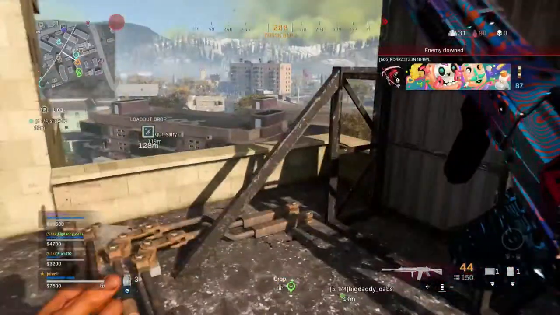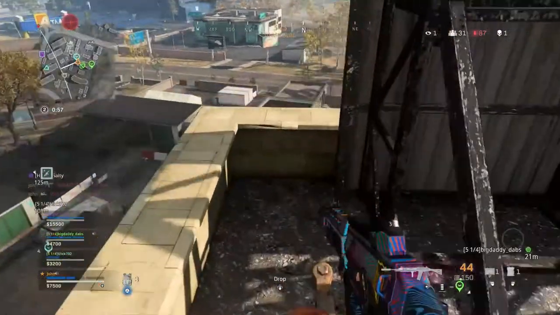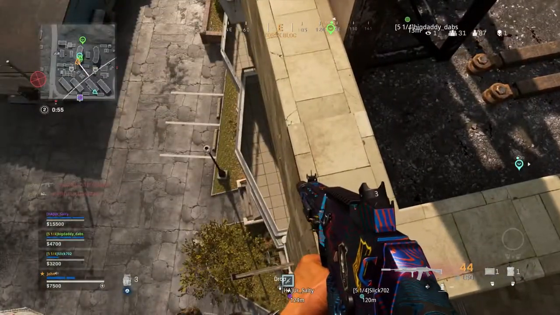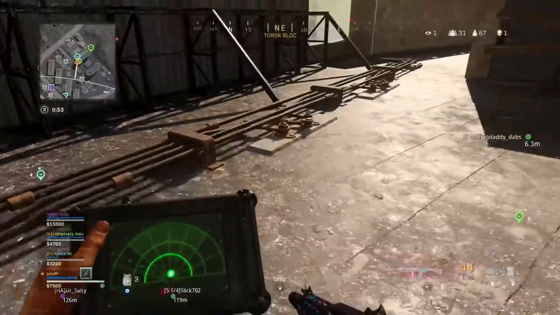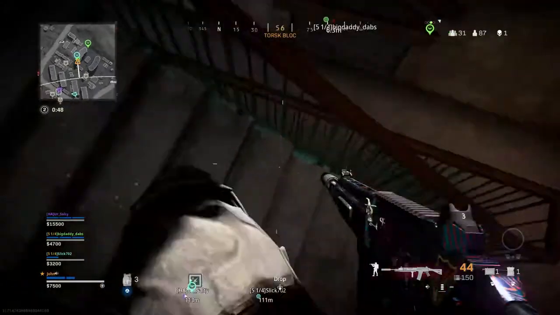Downed him. He's an idiot. Man, he fell to his death. Hey, 6.6 meters. Somebody right below us, Chris. Literally right below us, bro. Oh, 3.8 meters. Hold on. I got stopping power rounds. I wish he would rush me.